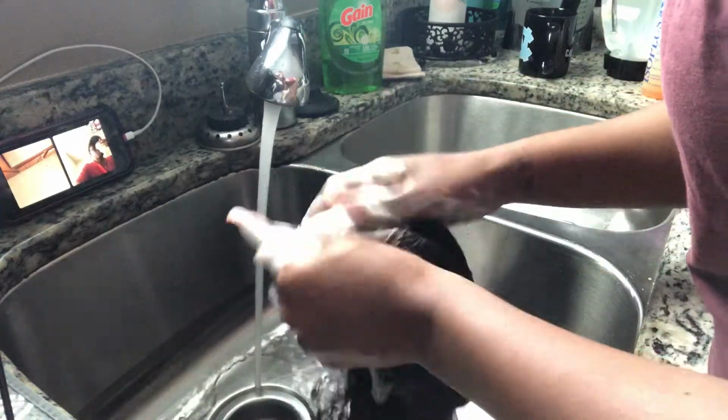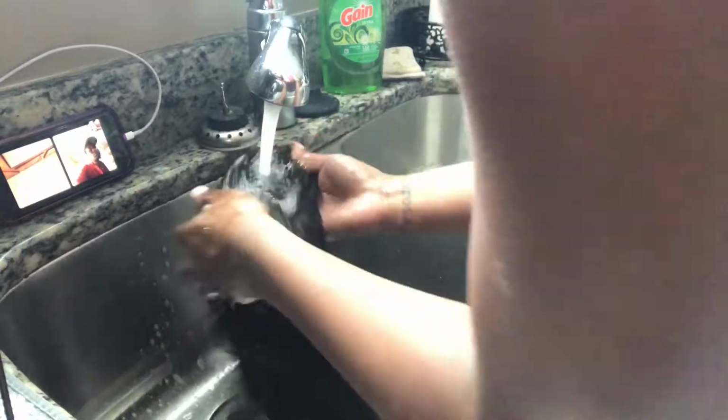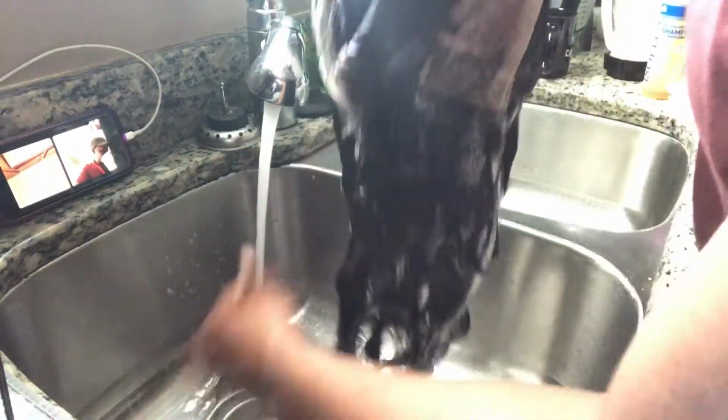So I'm just taking neutralizing shampoo and I'm just rubbing it all over the lace and even on the hair if any bleach had got into it, just to stop the bleach from seeping anymore into my lace and to the roots up under the lace.